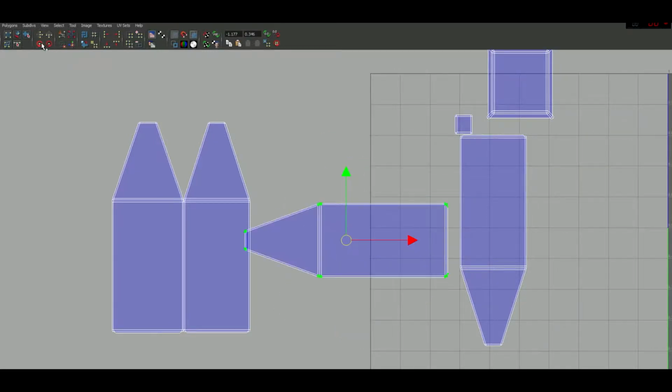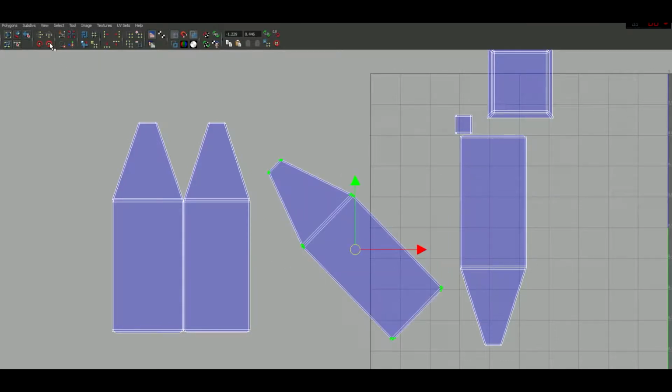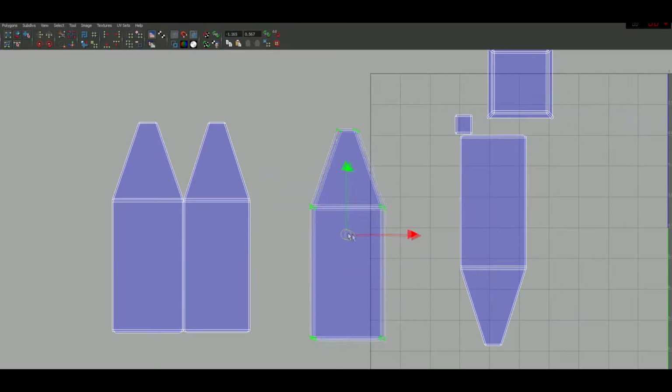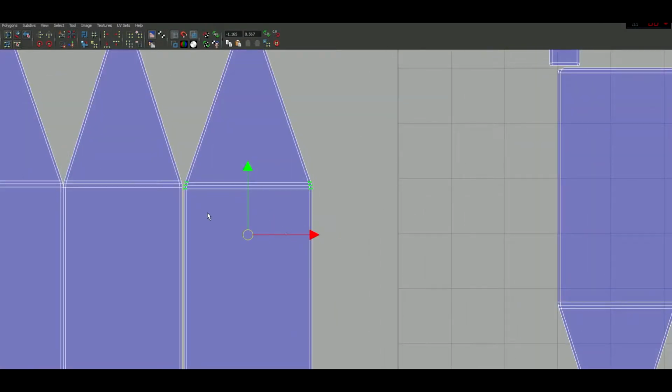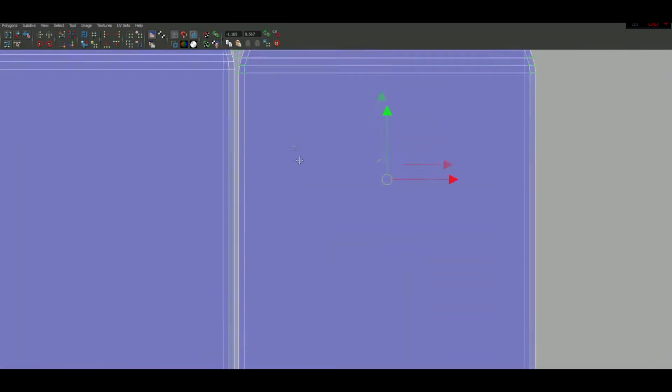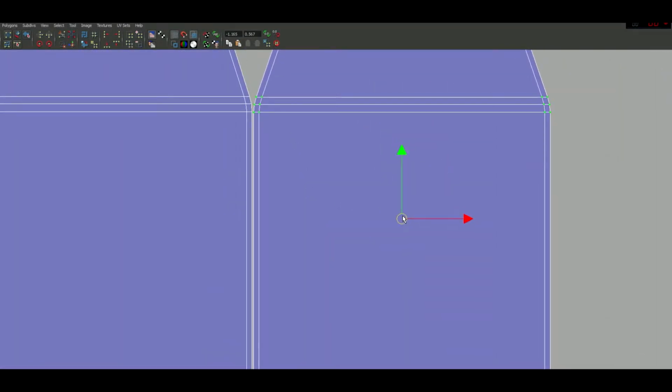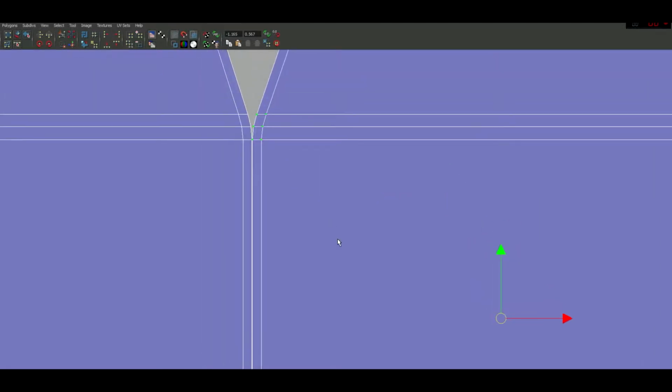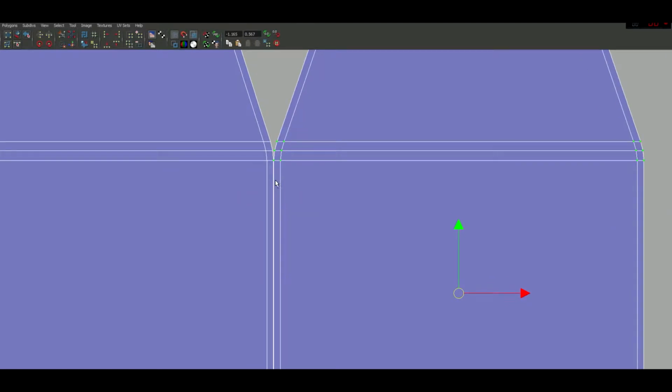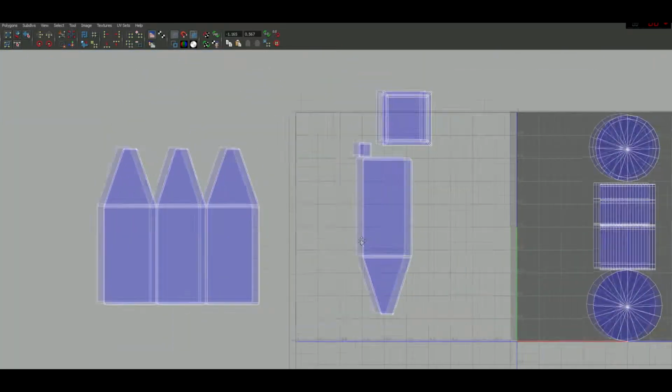It does it in 25-degree increments I think. So just rotate it. Again, move it up to kind of right here. And that should be good enough. Go back into your edge mode, select the edge. Like so, once you select, it doesn't matter, you just select one of the edges and both of them will light up. And as long as both of them are selected, you can click sew selected edge and it gets sewn.